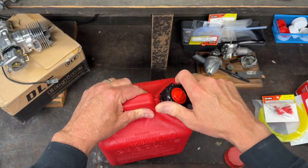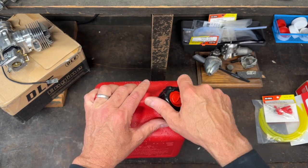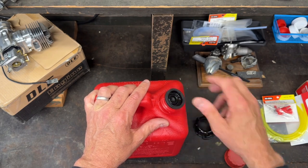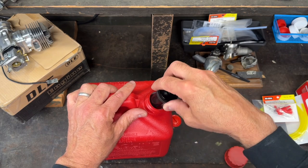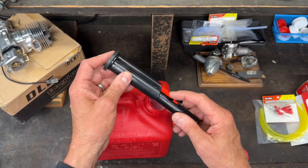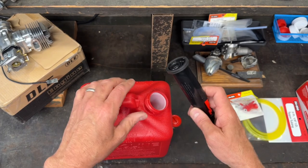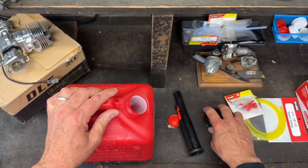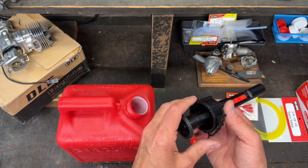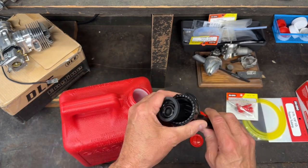I went with a gallon size can, which may be a little small but it's good for now. So here are the different fittings. I couldn't just find a regular gas can — they all seem to come with these safety features so you can't spill the gas. You'll notice that if you're going to use this can the way it's made, you put this fitting on, attach it, and it's got this little seal. This is open, so it's designed to drill into the cap.